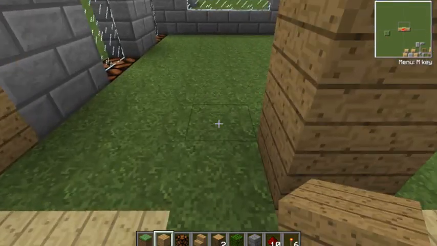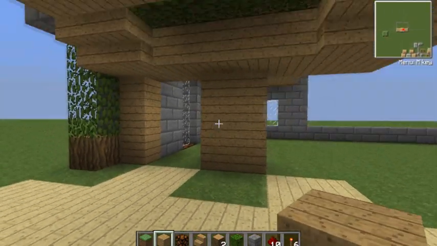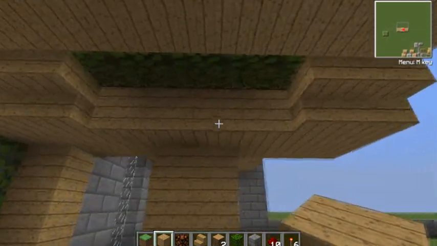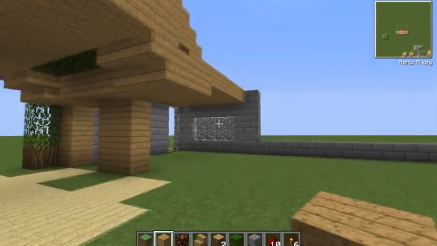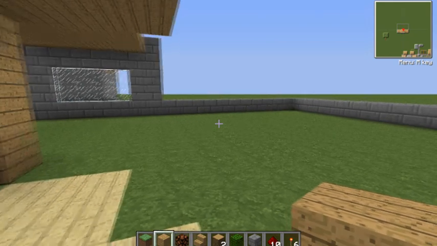So I want that. In fact, yeah. Why is there not planks here? Did it? Oh, maybe I just didn't finish. I don't know. So there's 1, 2, 3 on the side of that. So this line will be where it opens up into a storage room, I guess.